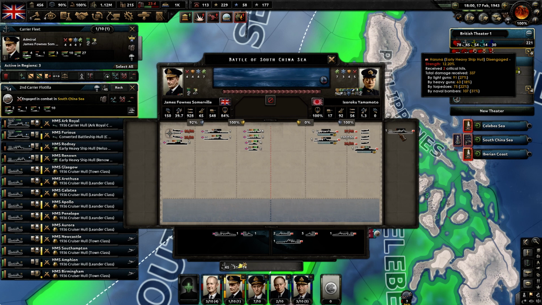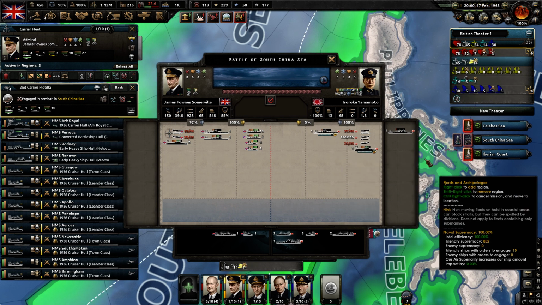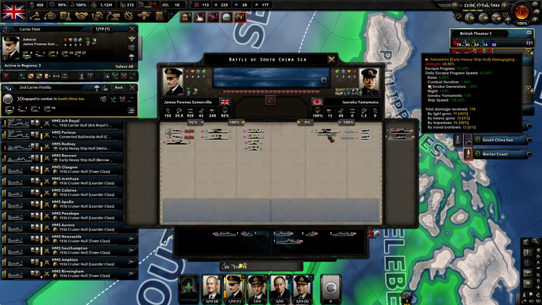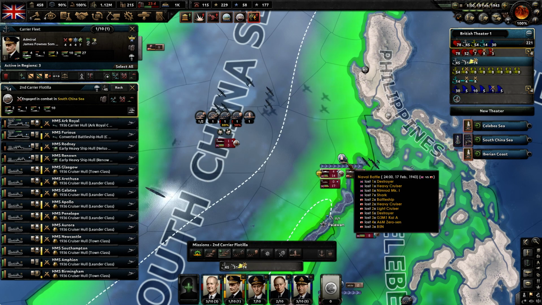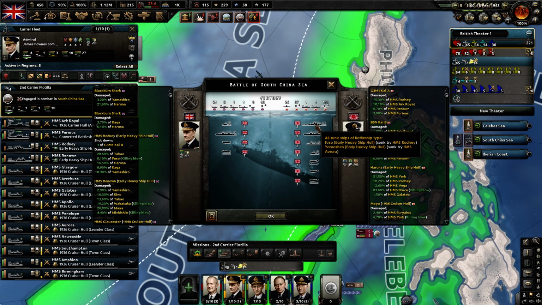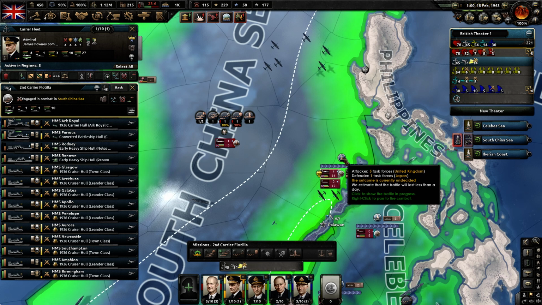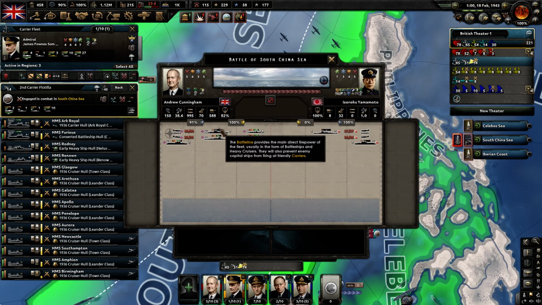But, Jesus, look at that. Haruna at 12% damage retreated. But yeah, Maya has gone down as well. Are we going to get Yamashiro? I do not know. Yeah, it looks like we did get Yamashiro. Sunk by Aurora. I mean, the loss of York here is disheartening, but all in all, I think this is a fairly decent result over here. And we are re-engaging again.